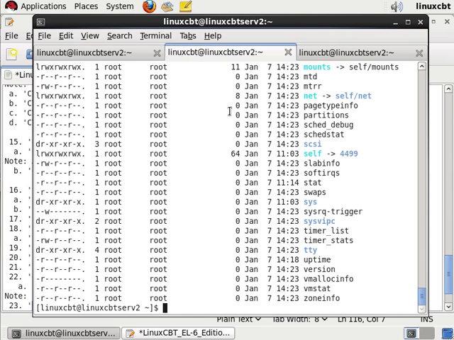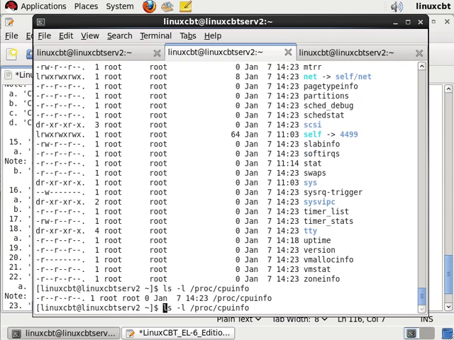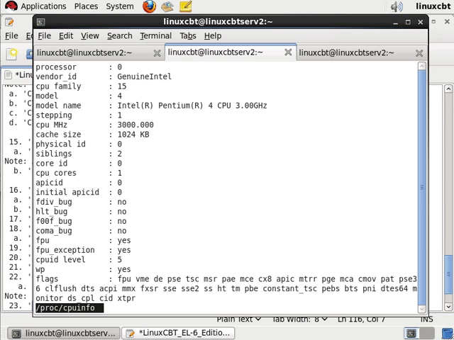In there are various files that pertain to networking, storage configuration, and so on. CPU information can be quite important to look at from time to time just to see if you've rebooted and perhaps you've added processors, removed processors, or suspect that not all processors are available. Take a look at the cpuinfo file, and you see the various processors. So CPU 0, 3 gigahertz, P4, its cache size, and so on and so forth.